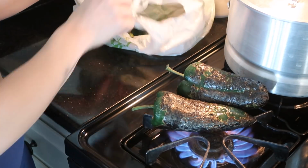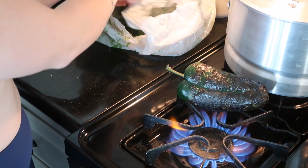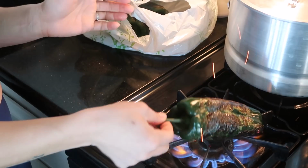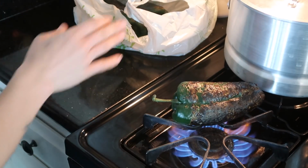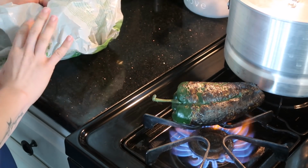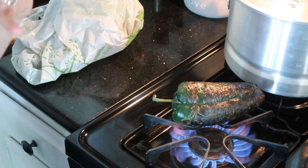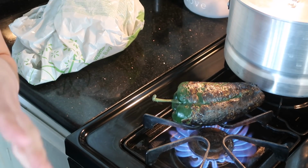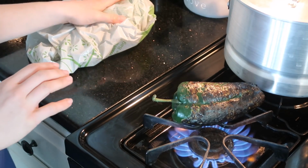I'm going to put them in the bag. And this one still needs a little bit more time. And we're going to seal the bag, and they need to be in the bag for about 10 to 15 minutes. This will allow them to sweat out any moisture, become a little bit softer and easier to peel.